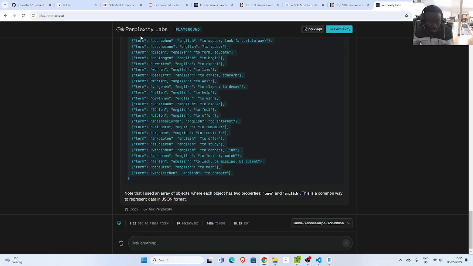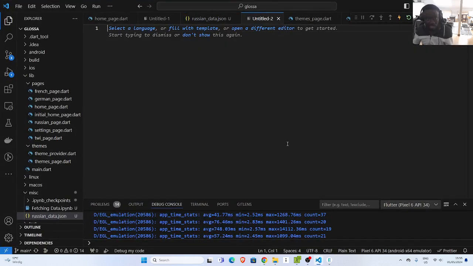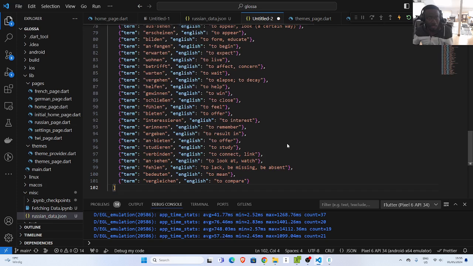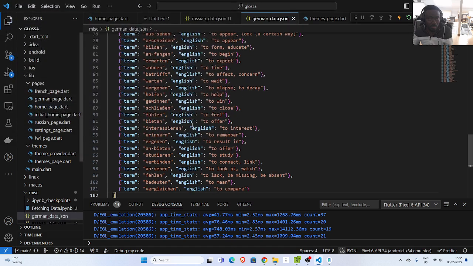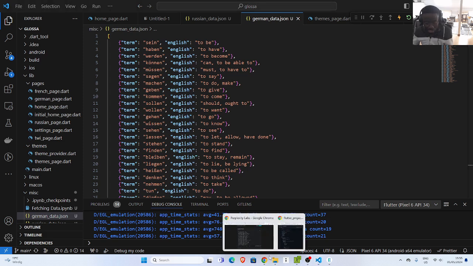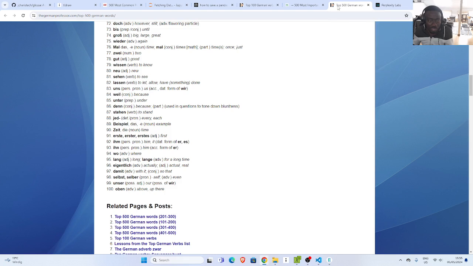So we used an array. I'm just going to copy the entire data that we have, and then I'll come back to create a dictionary, which is going to be a list. No, it's supposed to be like this. I'll save it and call it my German data.json or Deutsch data. And then we have it here: the term and the particular meaning in English. I can go back again and let's see if we can also do the same thing for this.